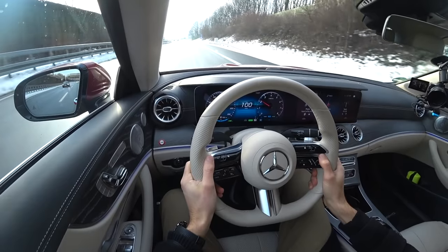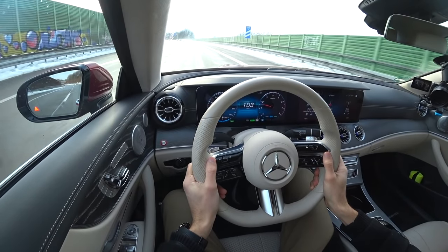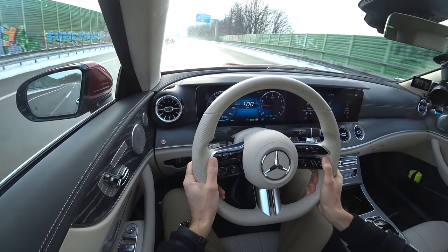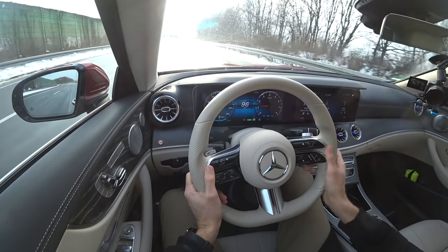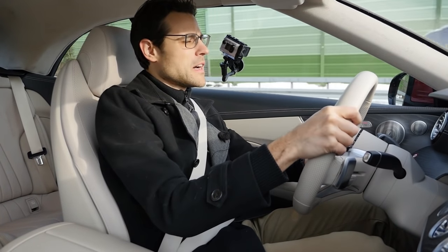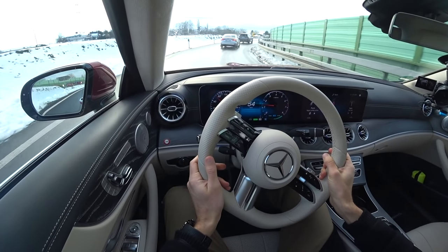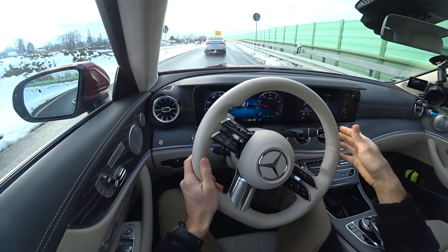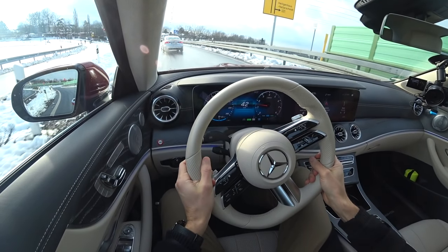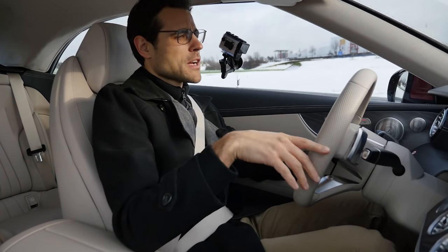This is a convertible you can use for many different purposes: long-term motorway driving, driving with open top in winter, driving with closed top at higher speed. Definitely one of my favorite convertibles. It can only be a problem when you frequently need parking spots that are too narrow. Other than that, it's one of the convertibles to go for in this high premium luxury segment — more comfortable than some more expensive ones like the Bentley Continental GTC, which feels too plush.